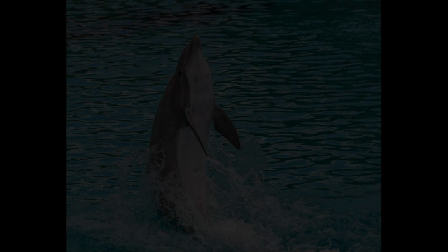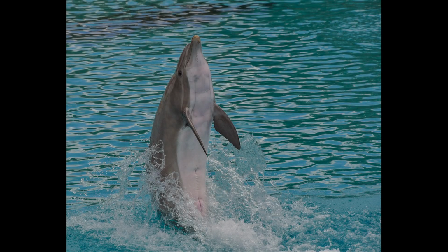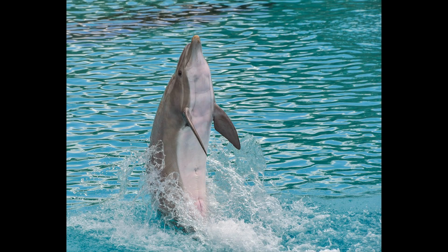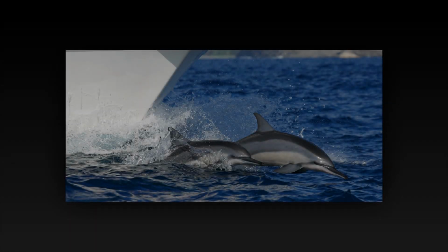Dolphins are well known for their agility and playful behavior, making them a favorite of wildlife watchers. Many species will leap out of the water and spy hop, which is when they rise vertically out of the water to view their surroundings. They'll follow ships and often synchronize their movements with one another. Scientists believe that dolphins conserve energy by swimming alongside ships, a practice known as bow riding. Dolphins are sleek swimmers that can reach speeds over 18 miles per hour. Dolphins are very curious and known to approach humans in the water whenever given the chance.